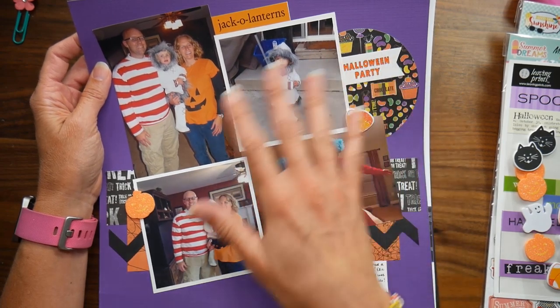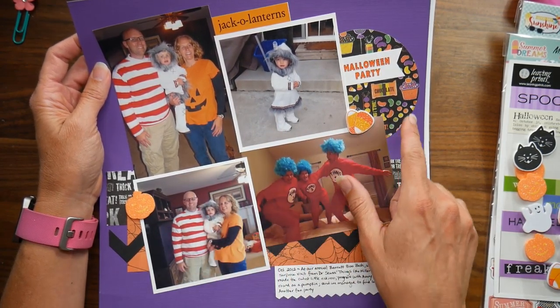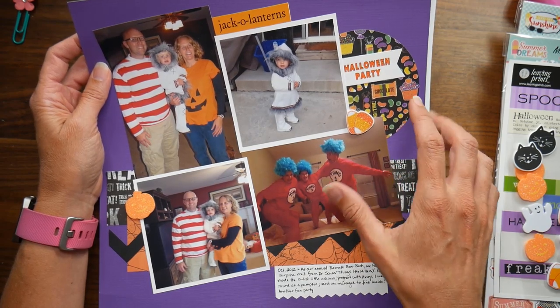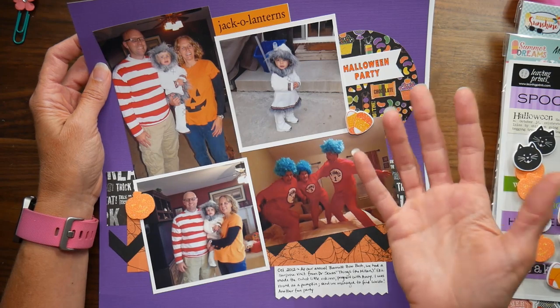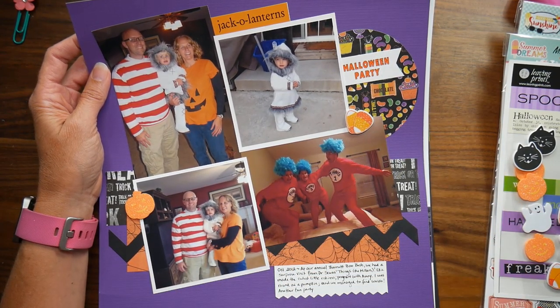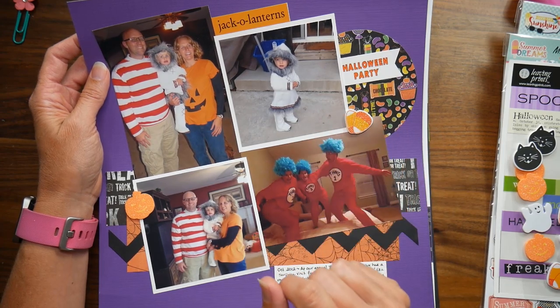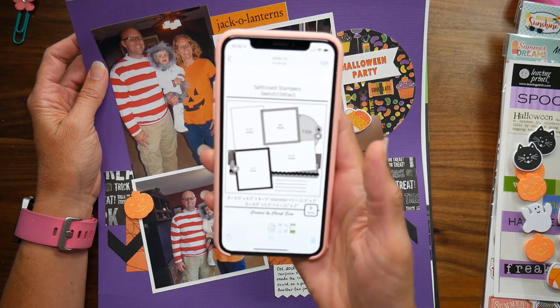And I started out, the very first ones I did were Halloween, and I didn't have a ton of Halloween patterns left, and I knew that what I did have left I wanted to do some pages out of, as well as some cards. So I kind of just used some of the scraps that I had to make these layouts. And on this particular one, I did use a sketch.